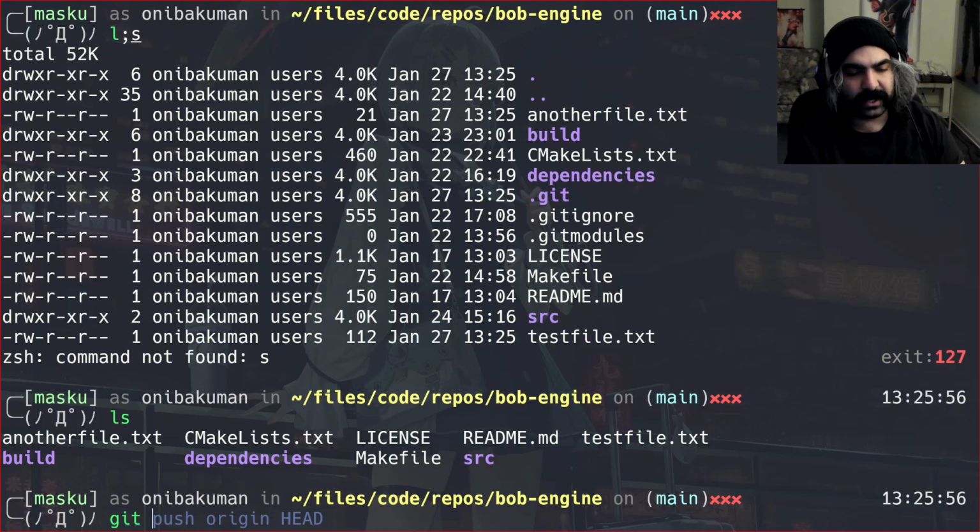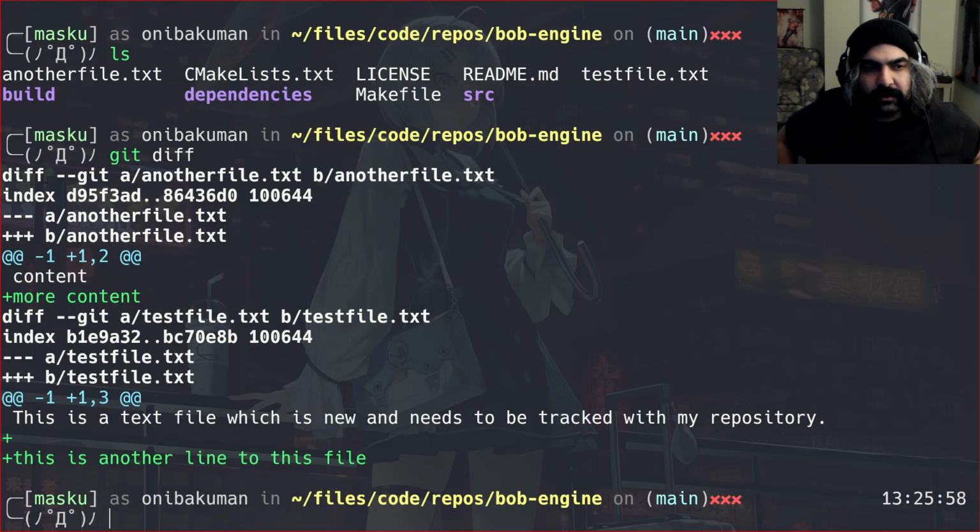At this point, we can do a git diff. What you'll notice is that this will show the differences between the last committed code that you've had and the current one. Notice we haven't staged anything or added anything. We are simply looking at the differences between the previous instance of this file and the current one. So that's how you can see that it's there.